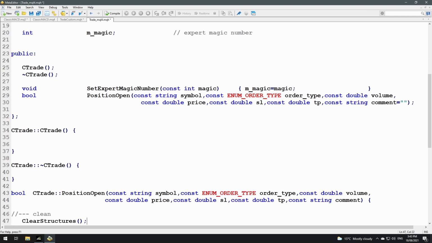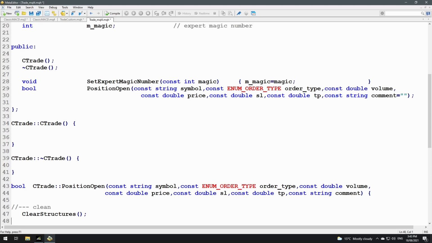So first clean, and this clears structures, simply because in the MT5 version it maintains the results of these calls in a structure, which doesn't exist in MetaTrader 4, so I'm going to be creating that structure as well, and this clear structure simply resets that to blank or 0.